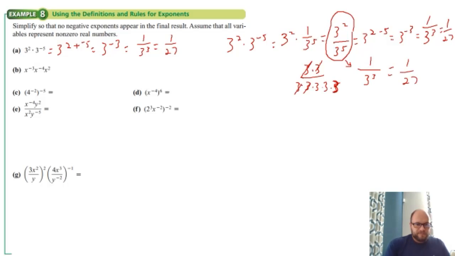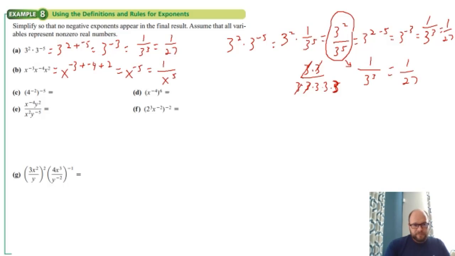On part B, you have several different values there, and they're all the same base. They're being multiplied, so we can go ahead and add these together. I'm going to go ahead and do that first. So we have x to the -3 plus -4 plus 2. So -3 and -4 is -7. Add 2, that's now -5. We have a negative, don't want to leave a negative, so flip it, it becomes +5. So 1 over x to the +5.